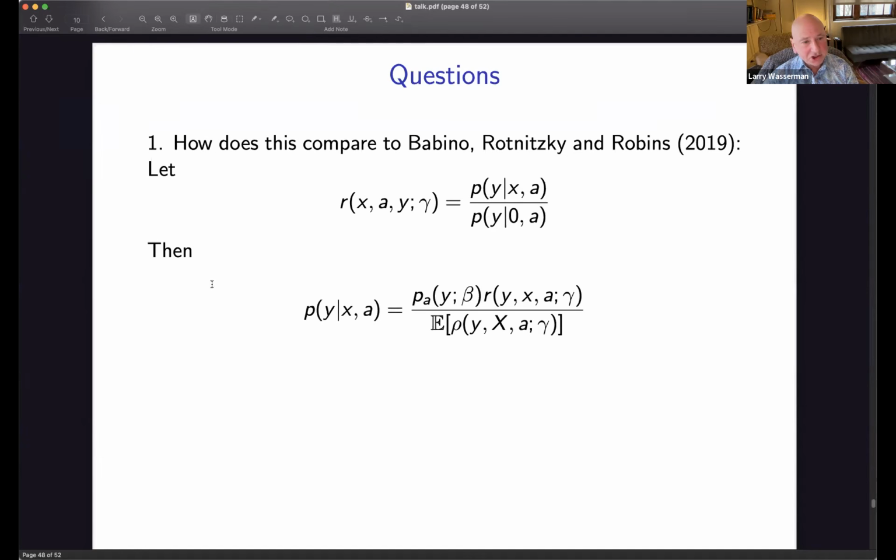And then you can check that the density of Y given X and A can actually be written as, there's our marginal structural model, there's this ratio, and this is just sort of like a normalizing constant. Now, this here to me looks fairly simple.